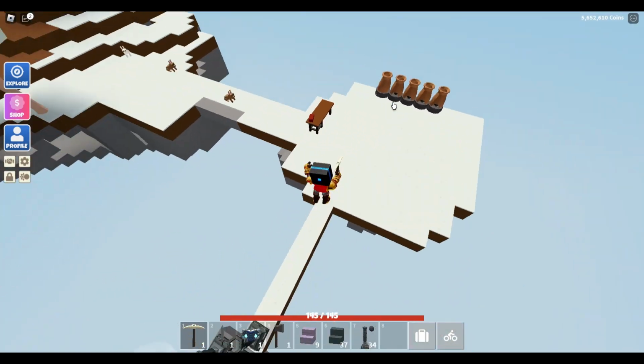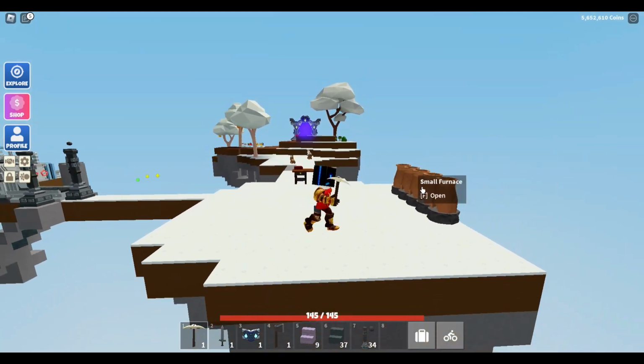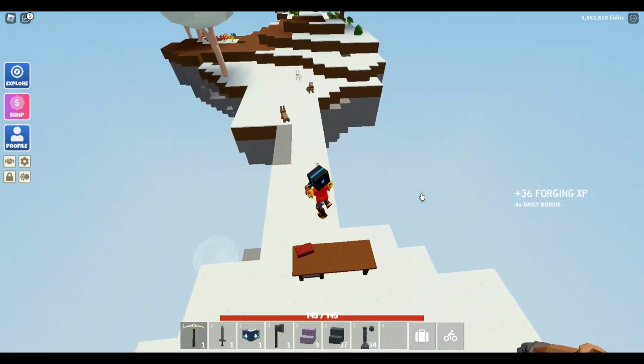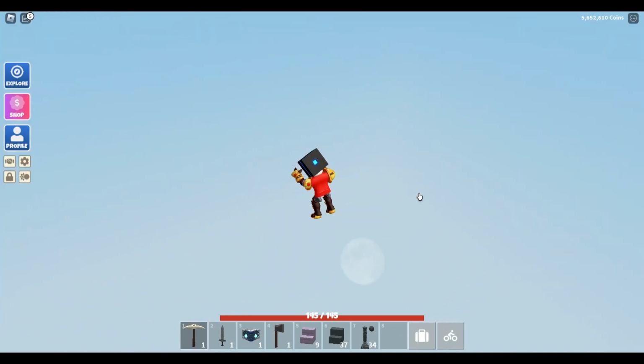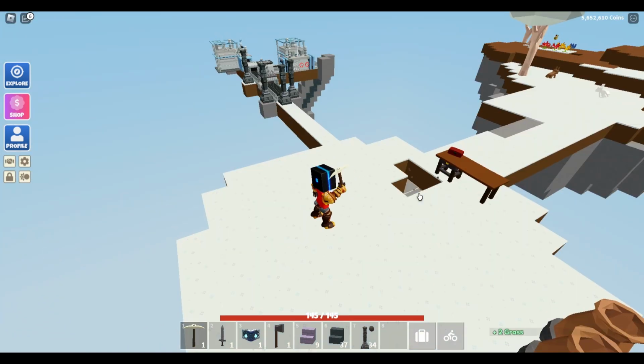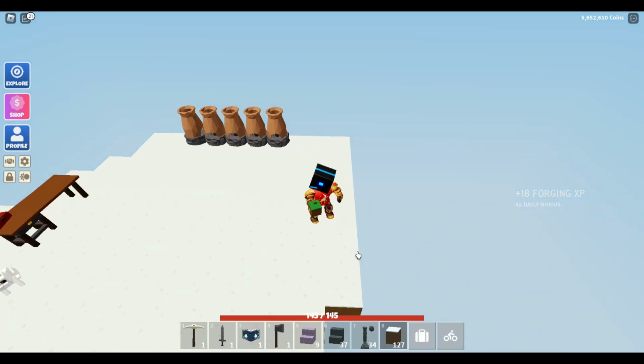So now that we've got this steel farm, we're also going to set up an AFK wood farm. Doing that is extremely easy. All you need is a little bit of grass and some saplings. So let's get started on that. I got some grass, so I'm going to build the wood farm now.